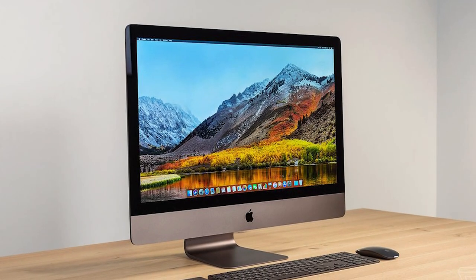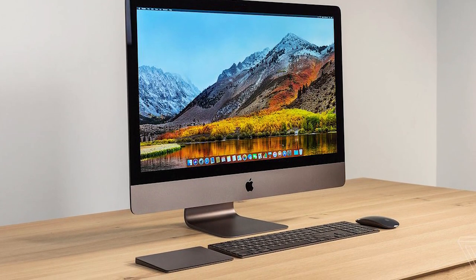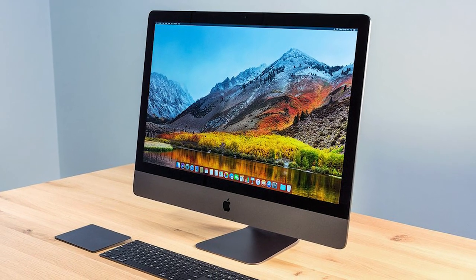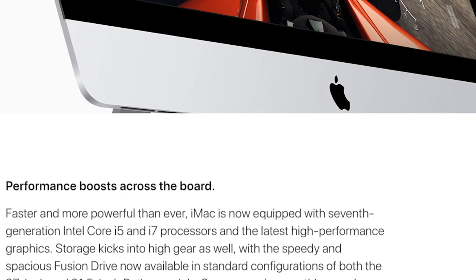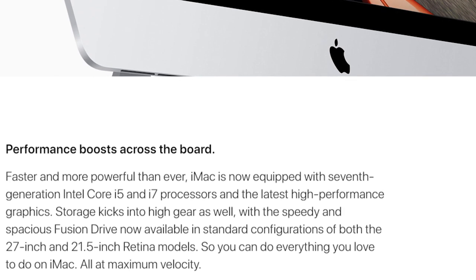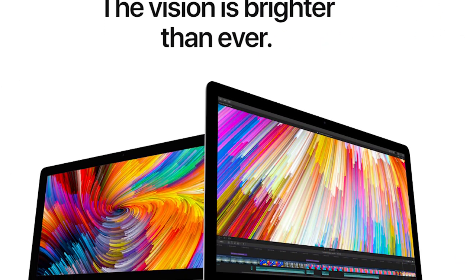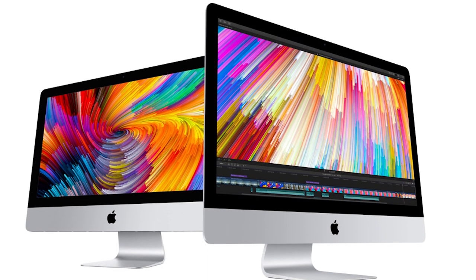After talking about the Surface Studio, it only makes sense to highlight the Apple iMac as my number 3 choice. Even if you don't want to admit it, the iMac is the best all-in-one computer for the money. The Surface Studio costs three times as much as the iMac to start, and even though the 2017 Apple iMac doesn't feature a touchscreen or an adjustable stand, the option for a 4K P3 wide-color display and a solid 7th-generation CPU make the 21.5-inch iMac not only gorgeous but a really solid machine overall. It can handle dozens of Chrome tabs with ease, as well as photo editing and even some video editing. The reason to get the iMac is the beautiful display, and if you're not going to spring for the 4K option, there are probably other computers that would better match your needs.